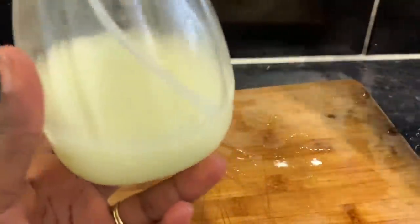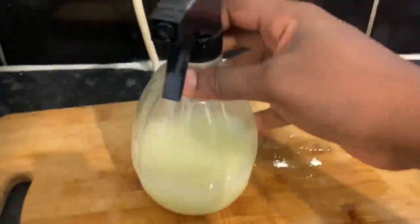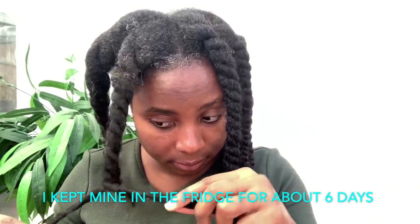Yeah, it looks really nice, the mixture, and this actually stays for quite a long time as well. I think the oil helps preserve it, so you can keep it for a week or maybe more depending on the temperature of your home.